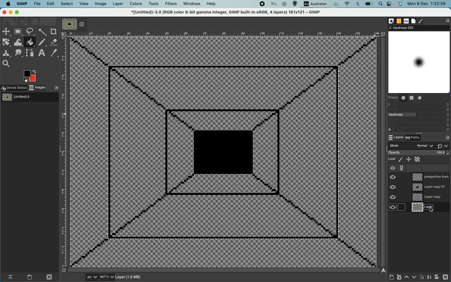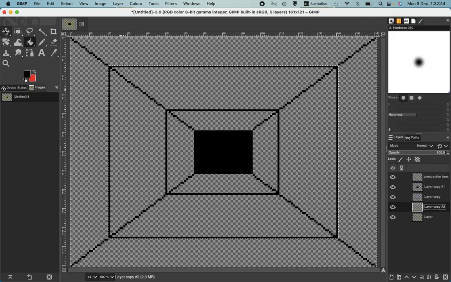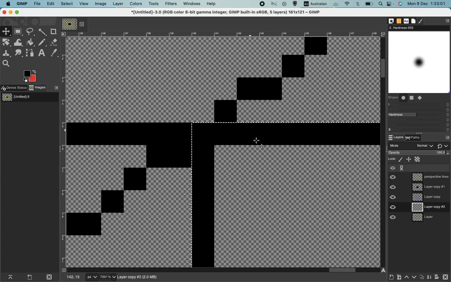So I will duplicate the layer, and I will move it over, and I might have to zoom in to make sure that I get this right exactly, but we want this new one to overlap with the old one, like that.